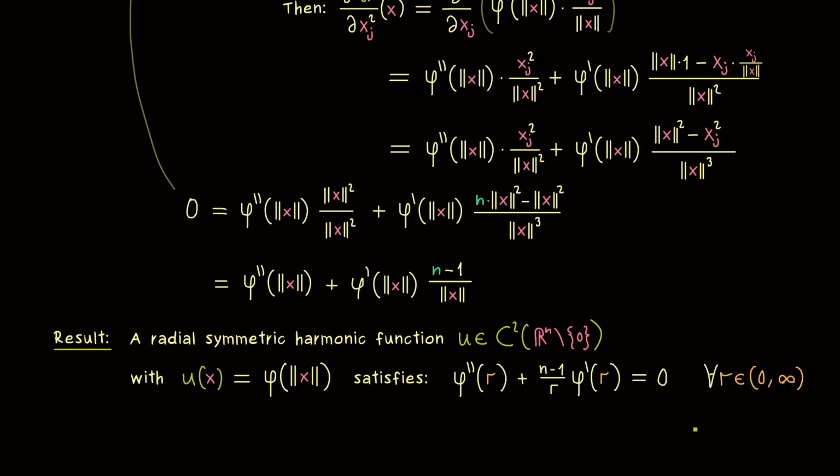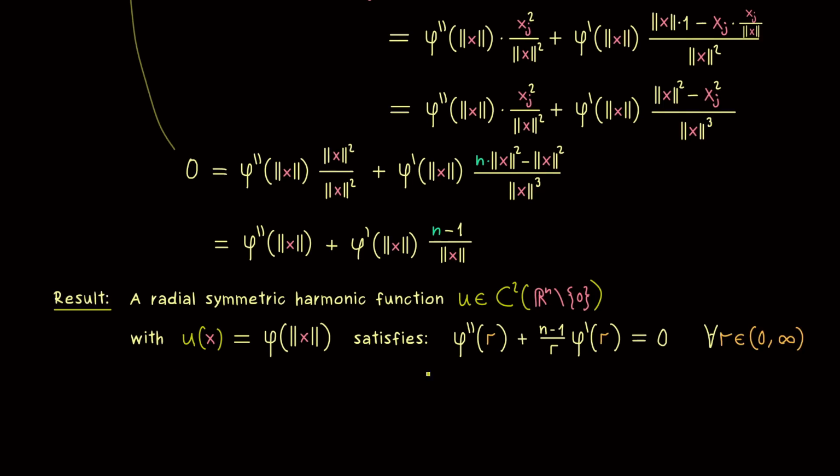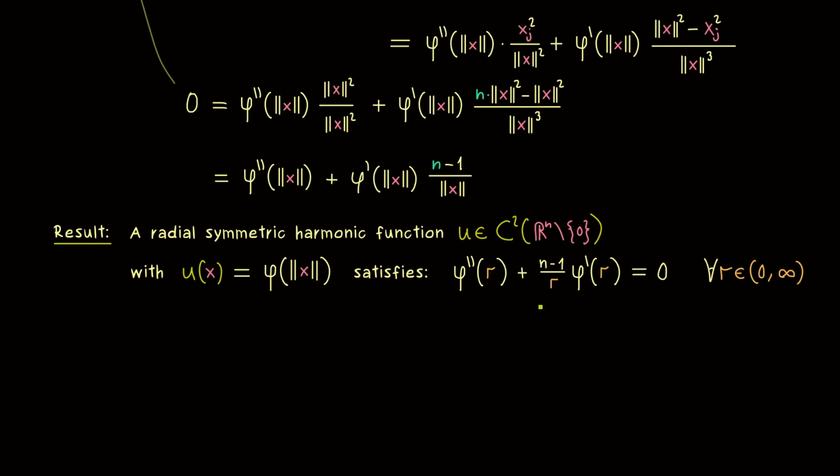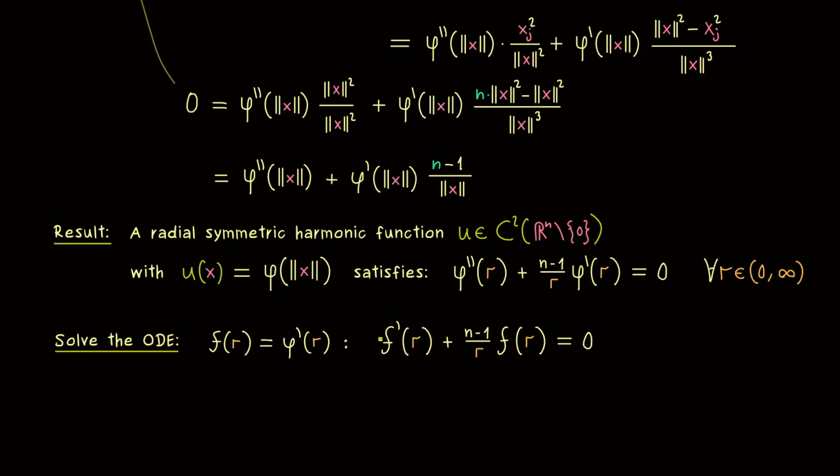So this is quite nice, and with our knowledge of ordinary differential equations, we can immediately solve this one. In fact, it's a linear one which we can solve with an integrating factor. So maybe it's easier to see if you write it as f of r as the first derivative of phi. Because then you just see that we actually just have a first order ODE to solve.